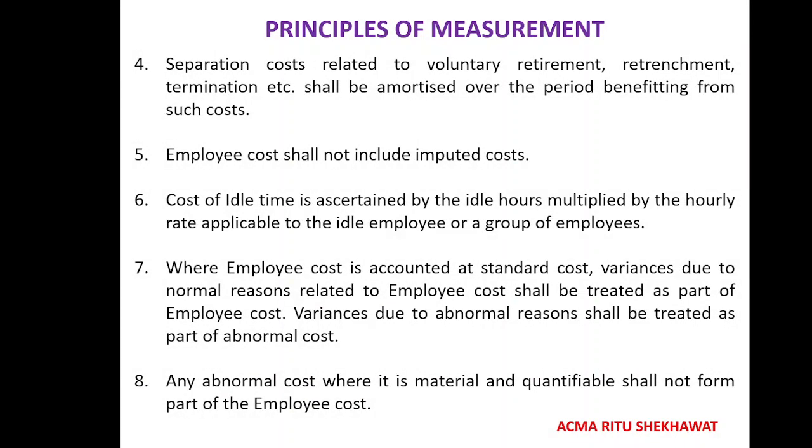And separate costs related to voluntary retirement, retrenchment, termination, etc., shall be amortized over the period of benefit from such cost. So, imputed cost is also not an employee cost. What is imputed cost? Imputed cost is notional cost, that is, expenses not actually incurred. That is not actually happened or incurred from your pocket. And the cost of idle time is ascertained by the idle hours multiplied by the hourly rate applicable to the idle employee or a group of employees.